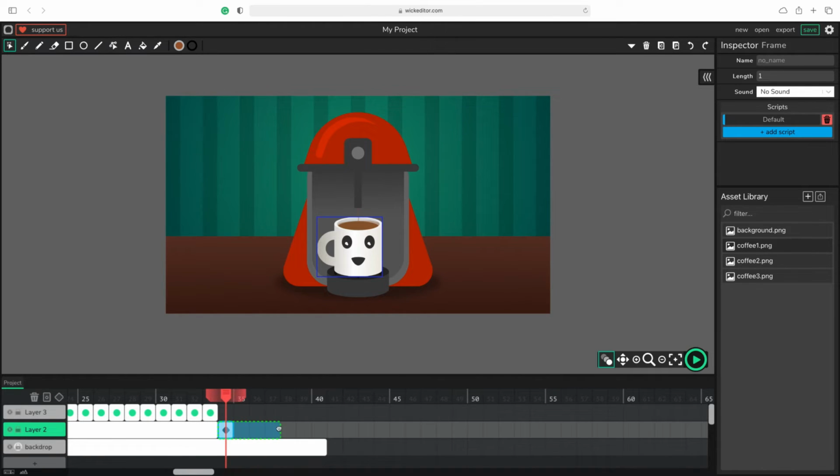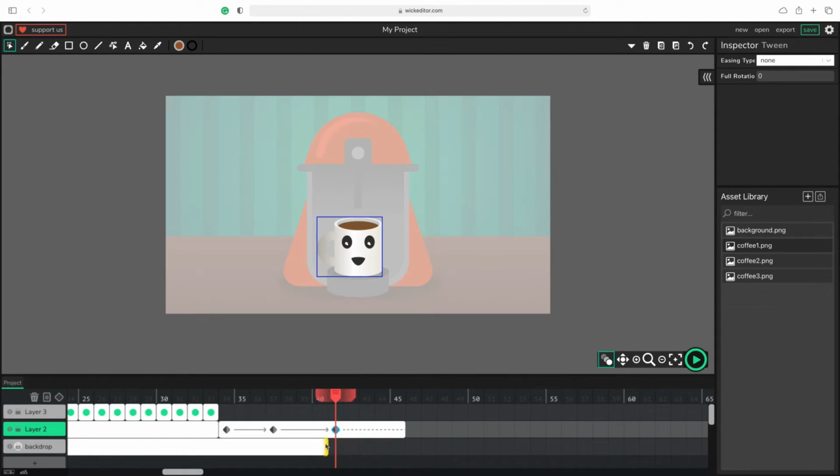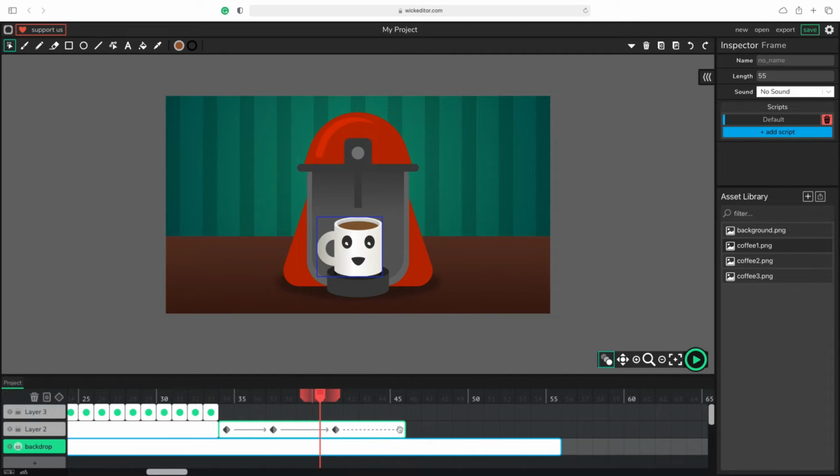Next step, extend the frame like this. You can add the next keyframe and move the object on this keyframe. Alright, extension again. One more keyframe here. As you can see, no background, so I must extend that layer as well. Let's extend the background further, like this. One more keyframe here.